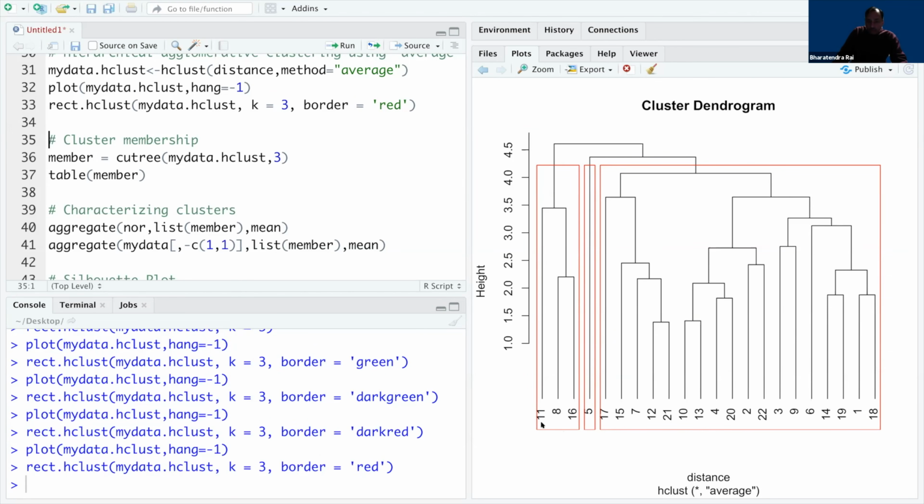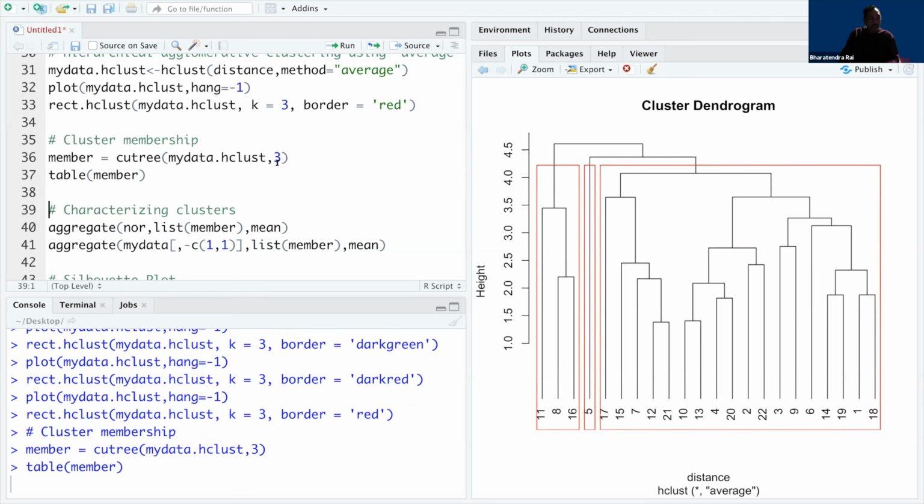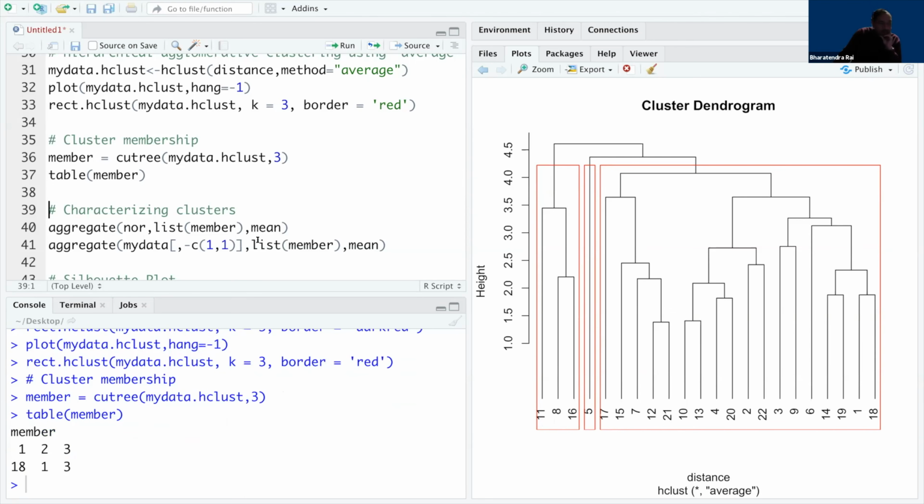So we know 11, 8, and 16 are in one cluster, 5 in another, and everybody else in the third cluster. If we say cut 3 and look at a table, it just tells us that the first cluster has 18 members, so it has 18 companies. Second cluster has 1, and third cluster has 3.